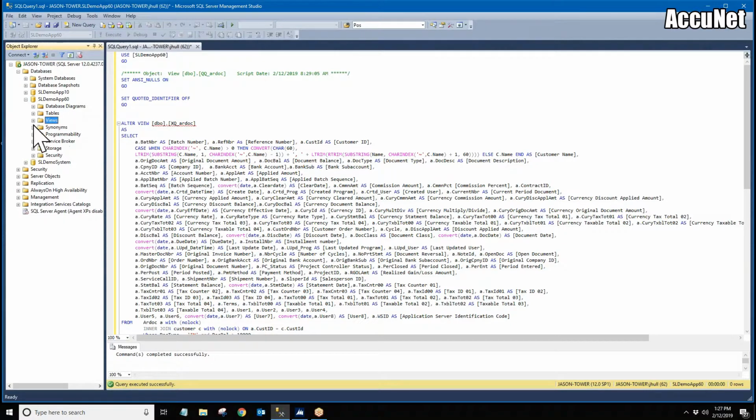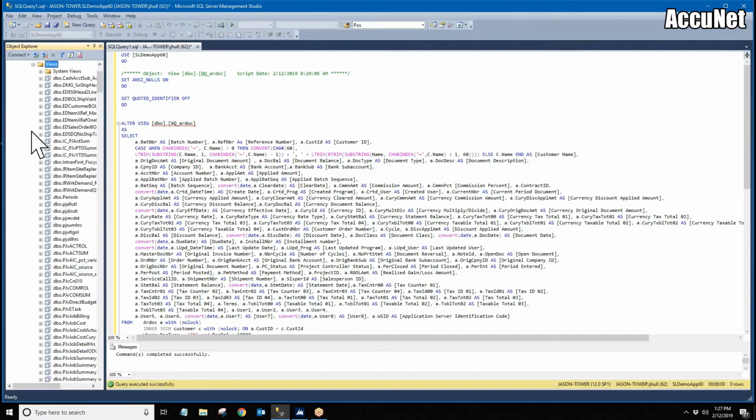So if we go in here to look at the views in the database, the built-in views conveniently all start with the letters QQ. So if you want to use one of the existing views as a starting point, or just see how they're structured, you can look at any of these.